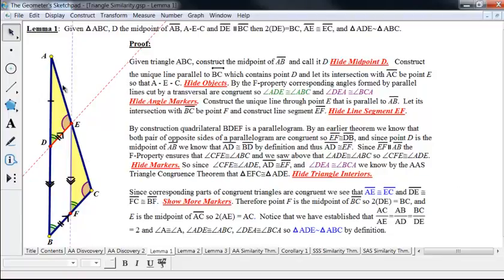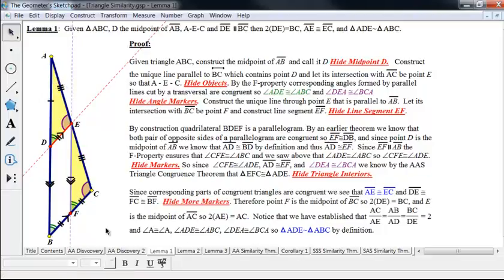So among other things, we get this from AE and EC. Those are congruent. So E has to be the midpoint of that side. And this one down here from F to C is congruent to the one from D to E, which in turn is congruent from B to F. So in fact, F is also the midpoint there. Okay? And I believe that's pretty much everything that we needed to prove.